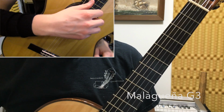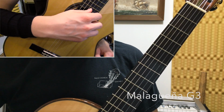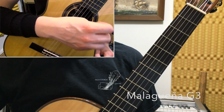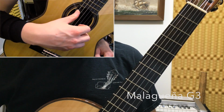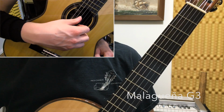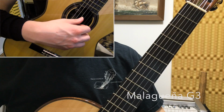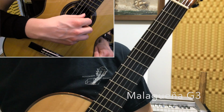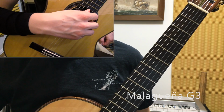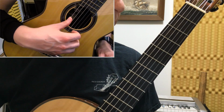Okay, here is Malagueña. This is the third guitar, the bass part, which has actually a lot of chords in it. And some interesting things to do in here. There's a couple of parts that are kind of tricky, so I'm going to start with those. And actually, the trickiest parts are right at the beginning, so let's begin there.